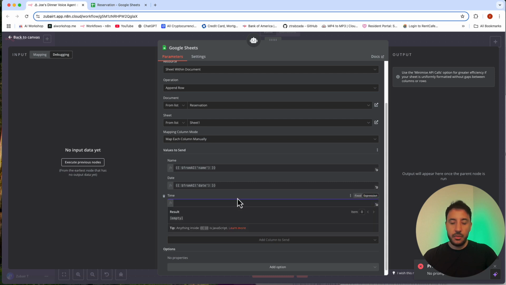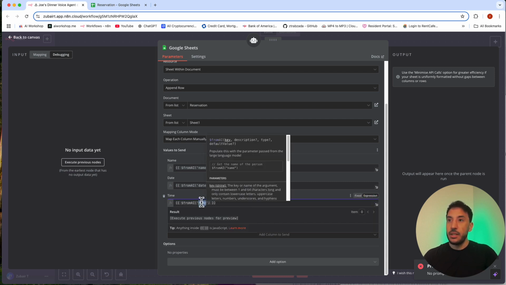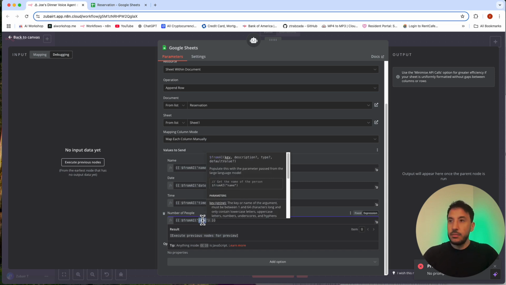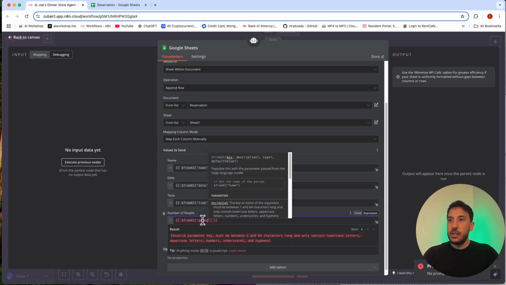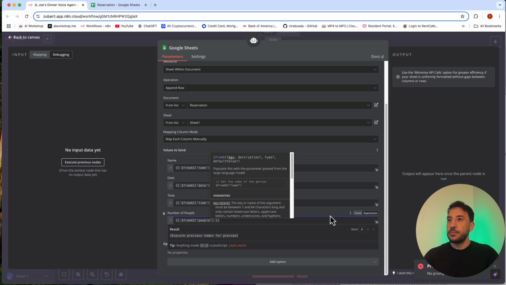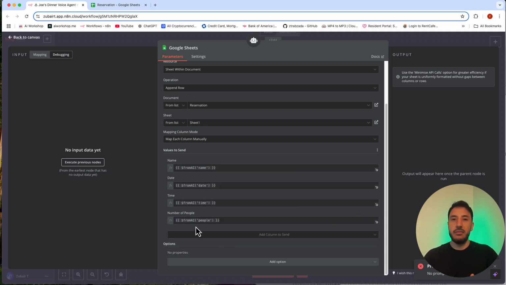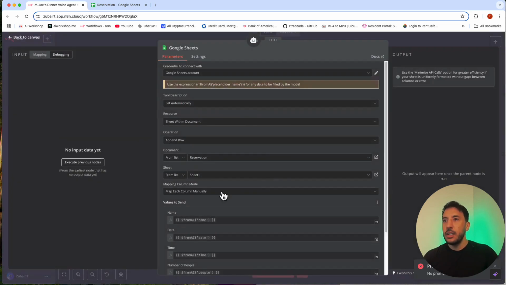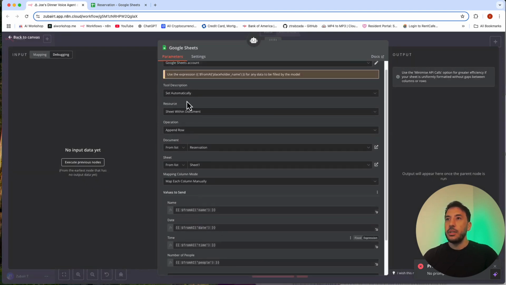And as you know, if you're putting more complicated items, then you can always manipulate this and add more description to it. Number of people. So I'm just going to say, let's just do people. There you go. I like to keep these key values very short. So if it doesn't work, if you see there's an error, you can always come back and change this. All right, so I think we're good to go here. Let me double check. We are good to go here.